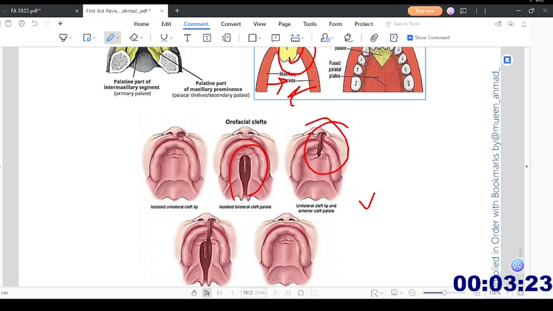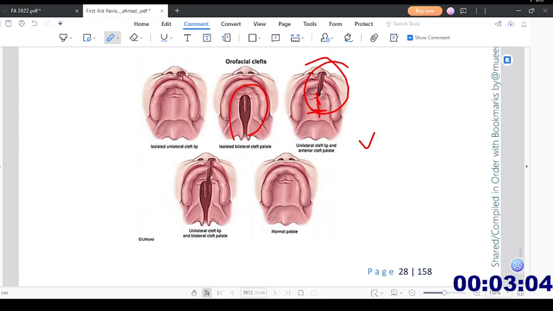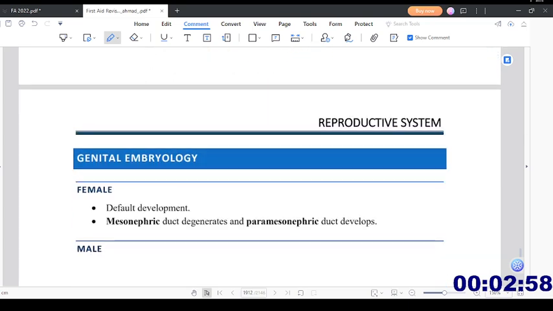So I guess then the pathogenesis in this picture is that the lateral palatine shelves, like these ones, are not fusing with the medial nasal folds or the primary palate. And for the cleft lip, the problem is that the medial nasal folds are not fusing with the maxillary processes and something like that. So here you can see the unilateral cleft lip and bilateral cleft palate, and this picture is of the normal child with a normal lip and normal palate.